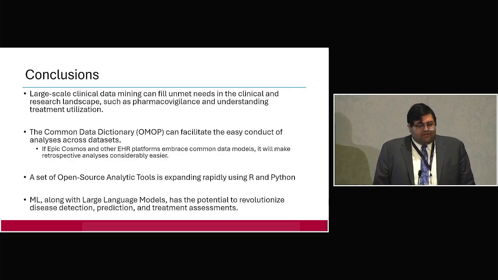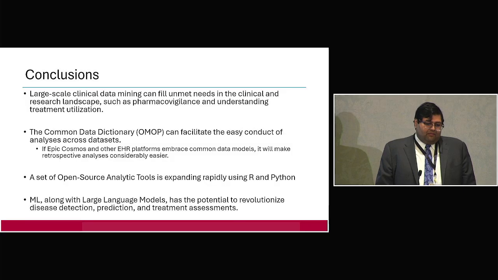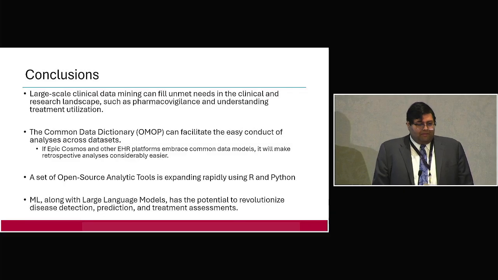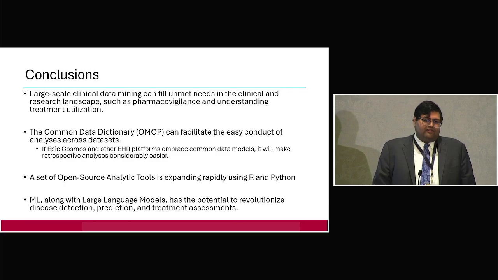The real game changer here will be if EHR platforms embrace common data models, particularly things like Epic Cosmos, which has a wealth of data, making retrospective analyses much easier. There's also an evolving set of open source analytical tools using R and Python that make things like machine learning considerably easier to perform. And really, machine learning has the potential to revolutionize disease detection, prediction, and treatment assessments.